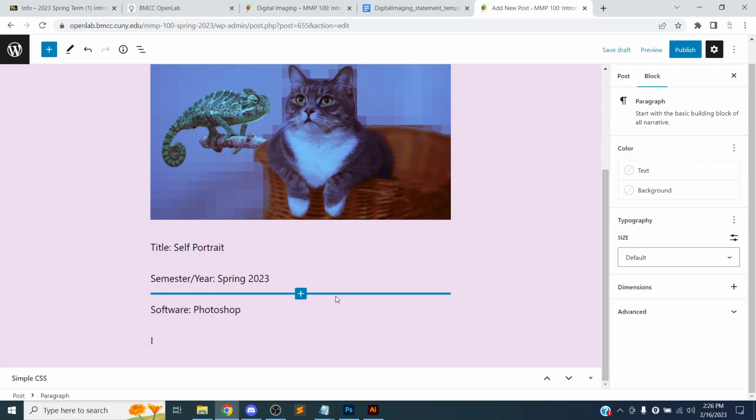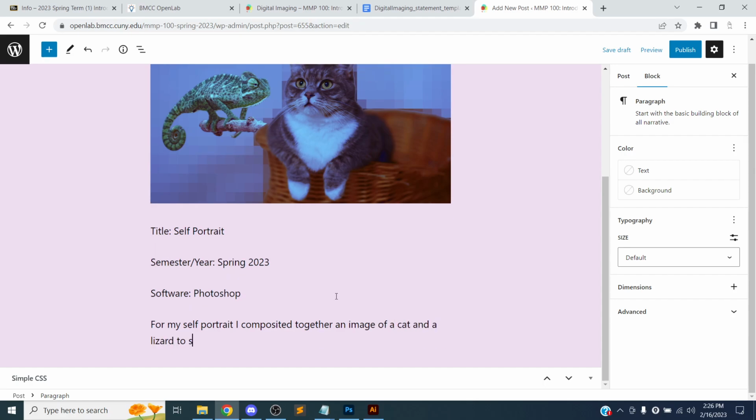So I'm just going to do this quick. So I'm going to say, for my self-portrait, I composited together an image of a cat and a lizard to show the duality of my personality.